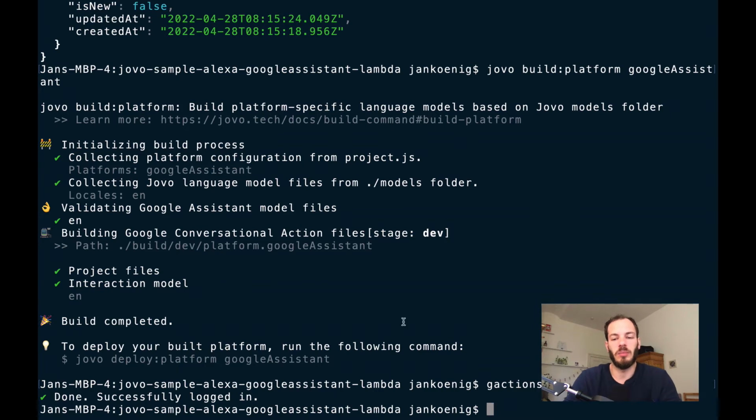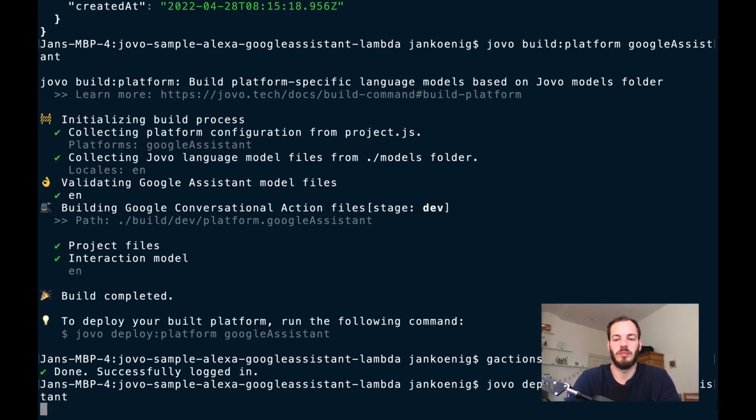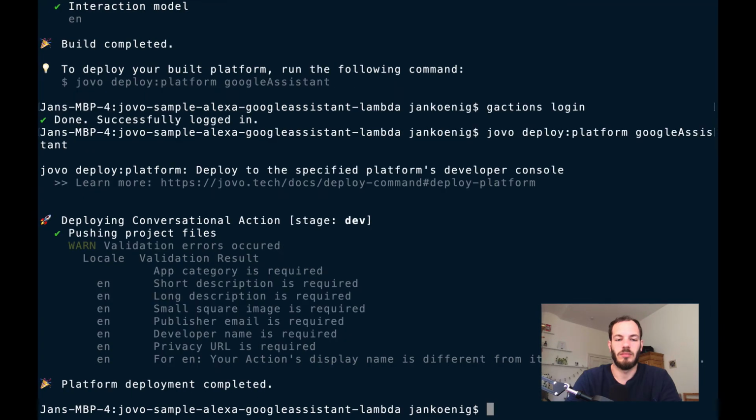And so I've already logged in, and so now I can do Jovo deploy platform Google Assistant. So nice, that already worked quite a bit faster than Alexa.